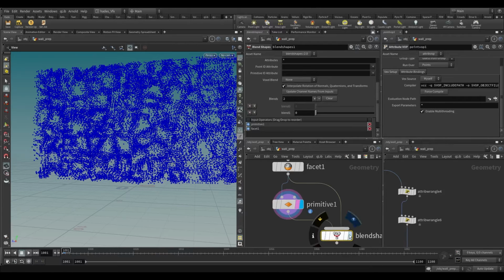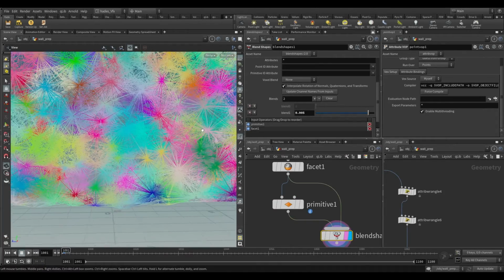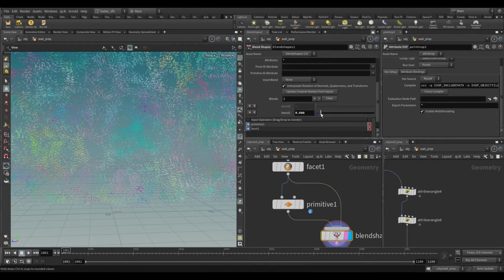If you take a blend shape node and connect it to a primitive and the second input to facet and increase the blend amount, you can see how the primitive has been scaled down to its anchor point.